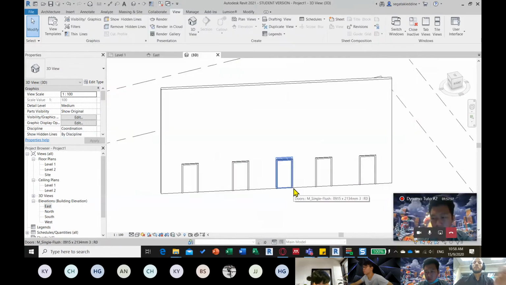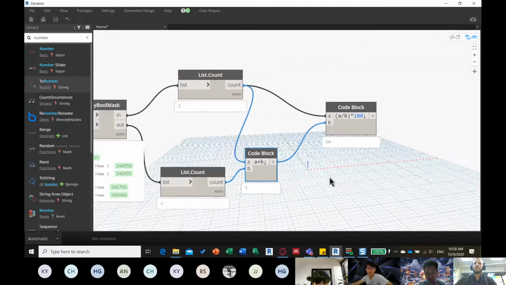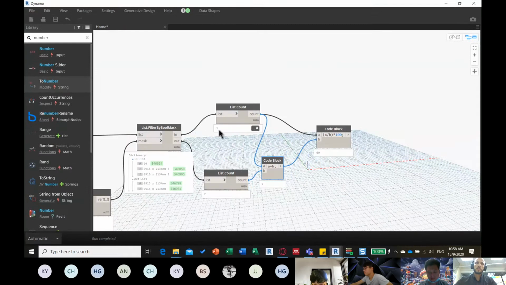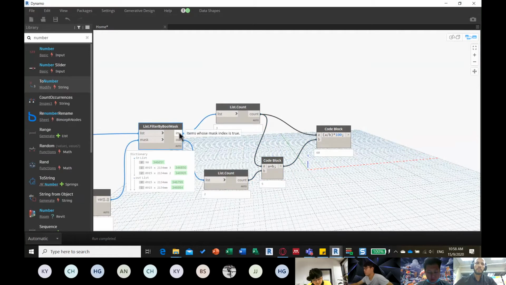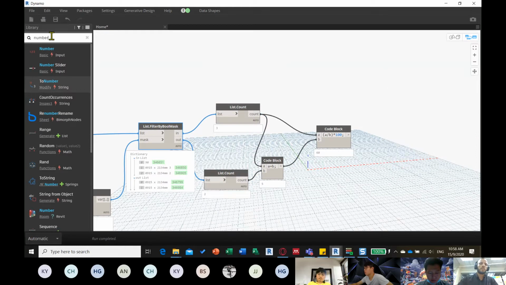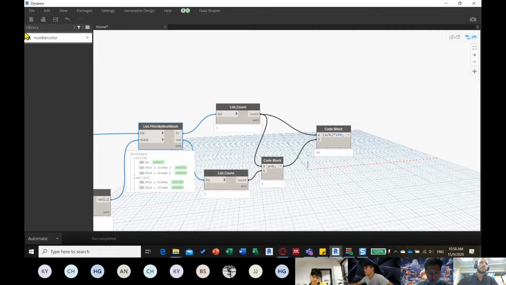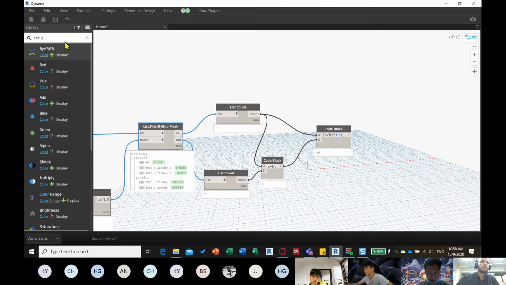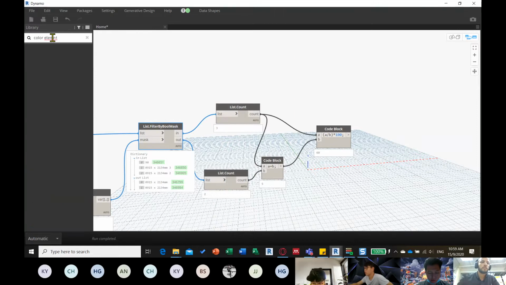Okay, let's say I want to see the doors which respect that condition, because now I cannot see them. I go back to my script, and there should be a node which can change the colors. I have to search for it. I need to change the color of the doors, they are here. I think there is an element color or something. Let me search. Color. Sorry. Color. You see this one? Let's write elements also. So color of elements.